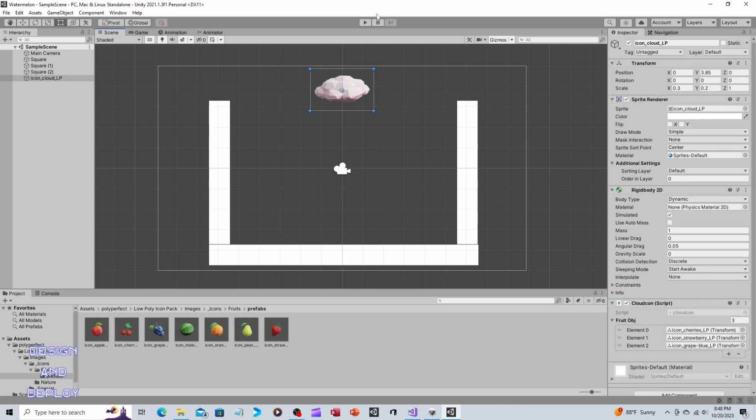So, okay, I think that's it for this one. I think this one's probably dragged on a bit longer than what I meant to, but there you go. Now we have the ability to spawn a fruit, drop a fruit, and spawn another random fruit, and that's about it. In the next video we will look at how to check for combinations. And if you recall at the end of the last video, I said it was going to be about 45 minutes of coding. Well, we're probably about halfway there.